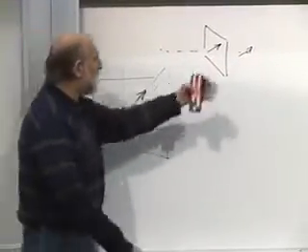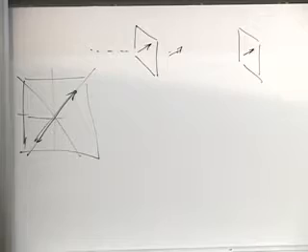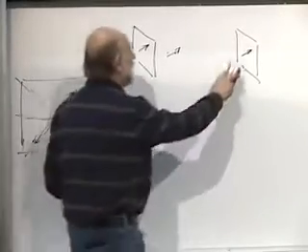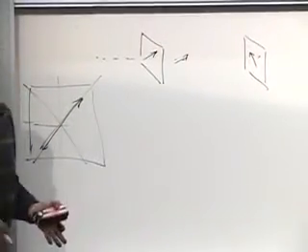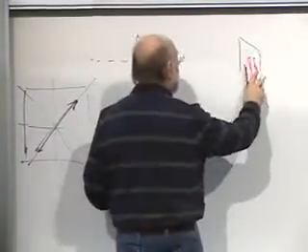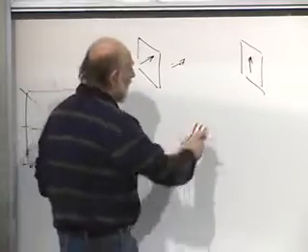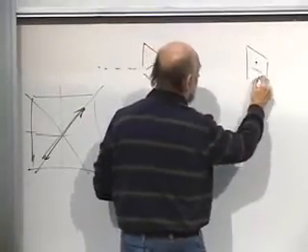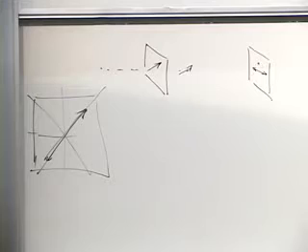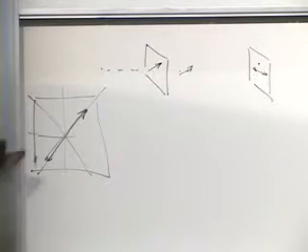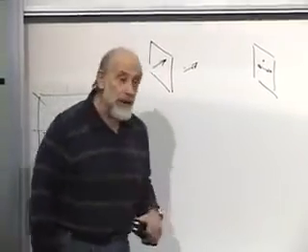What happens if the second polarizer is along the same axis? What happens to the photon? It goes through. What happens if the polarizer is oriented this way? It either bounces back or gets absorbed. But what happens if the polarizer is along one of the original directions? Let's take it to be along the x-axis. What happens if the second polarizer is along the x-axis rather than the 45-degree axis? Then the photon either gets reflected or absorbed, nothing in between.